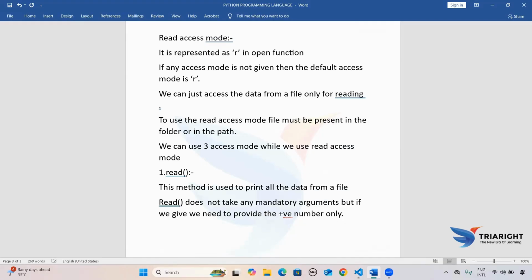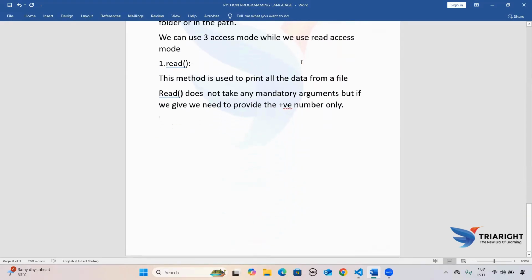Now the next method is called readline. What is the use case of readline?